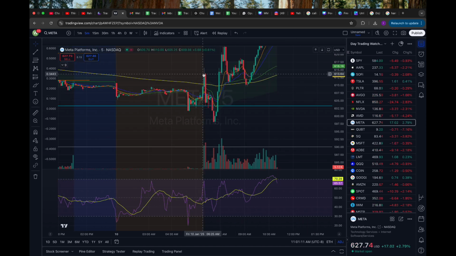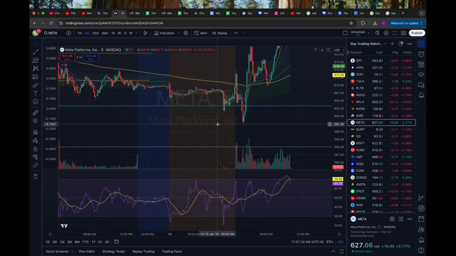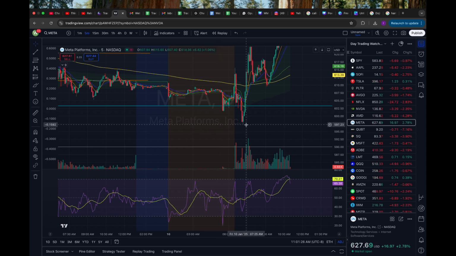So look, Meta came down right here. Boom. We got a red candle, it stops, right? The next candle wicks off of this level right here, right? Now, we already said earlier that Meta had filled the gap. So that's why, but it stopped right here. You have one candle and then another candle, and it stopped basically at the same place. So it established some level of support. It didn't just free fall right here, right?